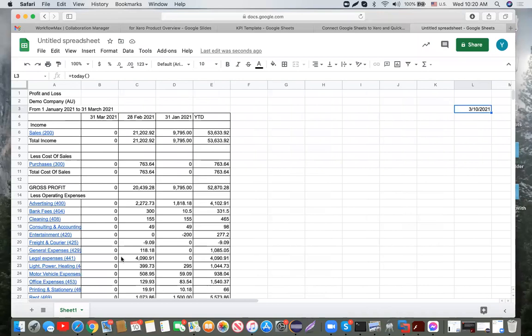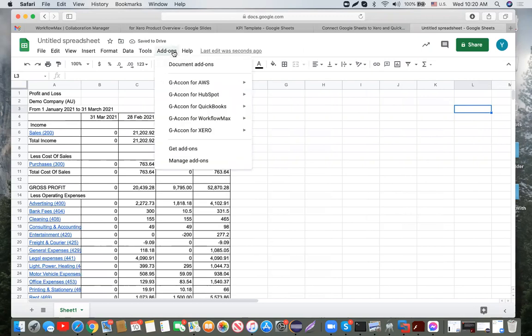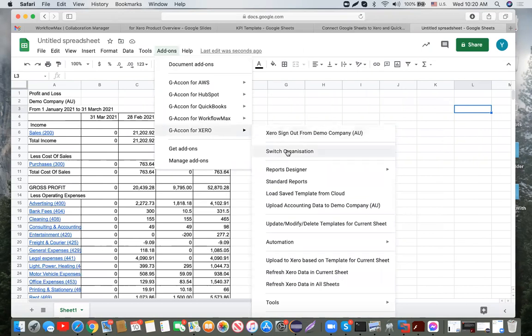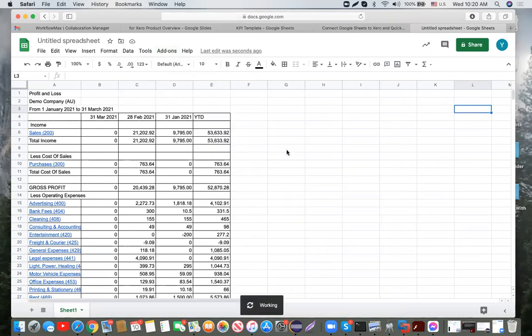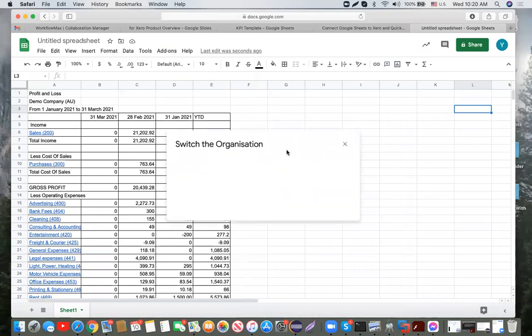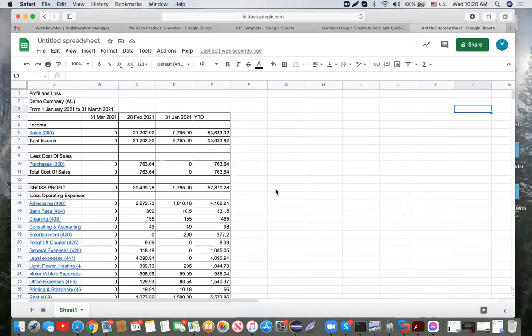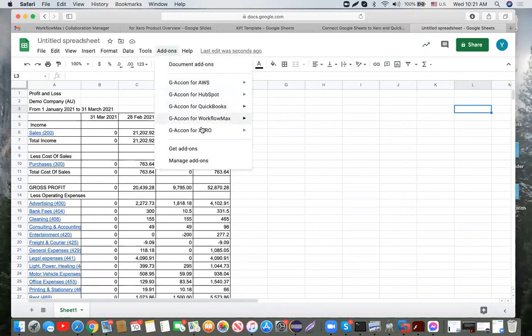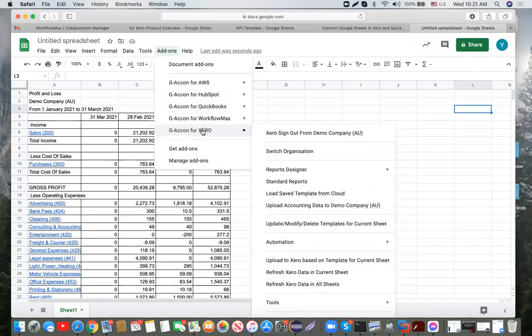So we assume this is one organization, and we are done with this template, we are satisfied, right? Now the next step will be, let's assume you want to switch and set up a different organization. You go to switch organization, and if you have multiple, you will have a list of organizations. You choose the new organization, click on switch, and close. But I should not do that yet. Let me show you how to save this in the cloud first. First, we will save this template to the cloud and then reuse it for the next organization.